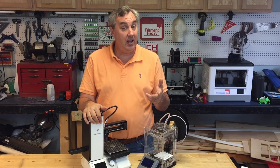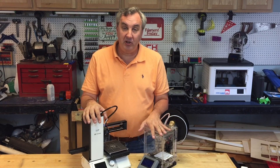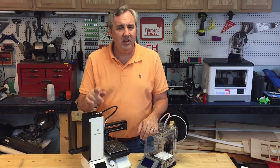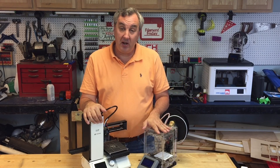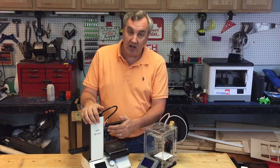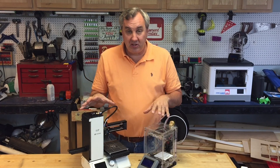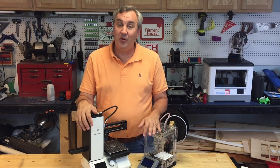He also has a CNC machine and a laser cutter, so we share a lot of interests. He recently did a print-off between these two printing a really small Eiffel Tower design. He got better results on the Select Mini than his Fabricator Mini, which was really interesting. The only thing I didn't like is he didn't use a fan to cool the filament on his Fabricator Mini, because it doesn't come with a stock cooling fan. The Select Mini does — it diverts the air that cools the hot end also down to cool the filament. So I wanted to print something kind of difficult on both, but also put a fan on the Fabricator Mini so I get hopefully equal results.